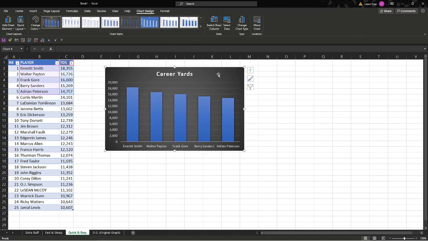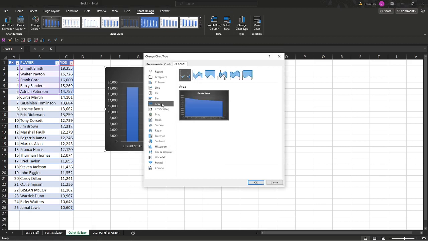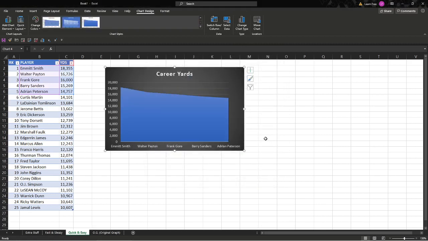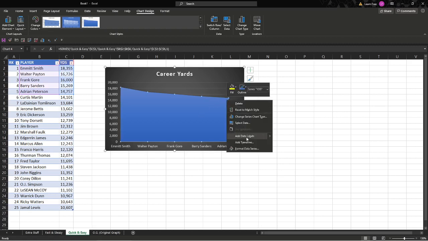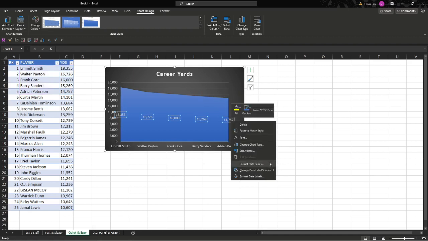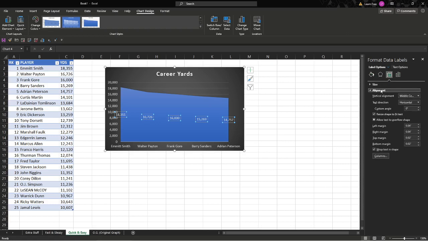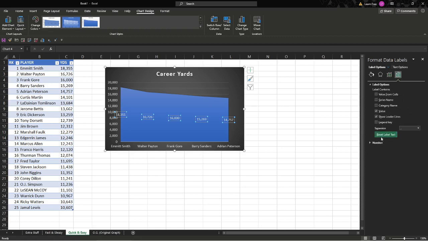You can change it here. If you want to switch the X and the Y axis, hey, there you go. If you want to change the chart type, you hit this, and you can go here, here, hit OK. You can try them out. It's very fast to change it. You right-click, add data labels. You'll get all your stuff there. And you can even click on that, on the labels, right-click, format those data labels. Maybe I want to see them, let's see, let's just change the location. We want to move them, top, okay. Can do all of that stuff, value from cell, series names, yes, yes, yes, yes.